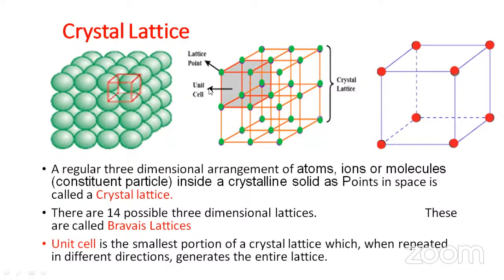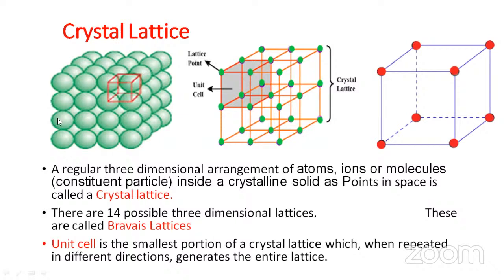So what is a unit cell, Nana? Unit cell is the smallest portion of the crystal lattice. It is repeated in different directions. So all together, see here, this is one kind of arrangement. Like these arrangements, nearly 14 possible variations will be there. Here you can see only one type of possible variation of crystal lattice. Like this, you have 14 types of arrangements.